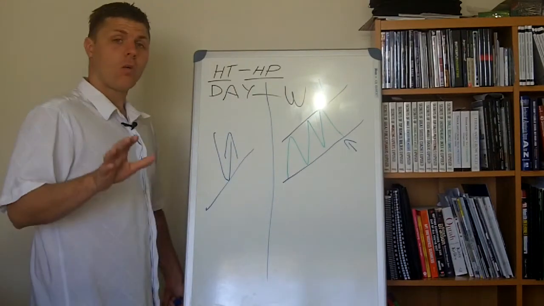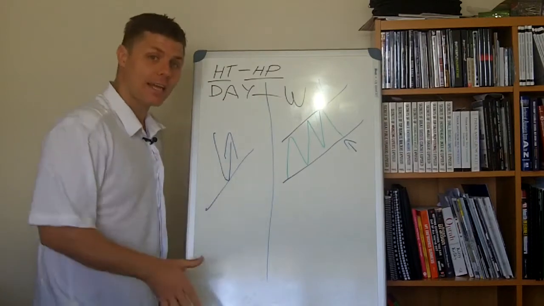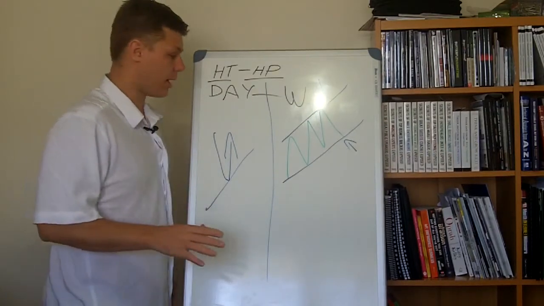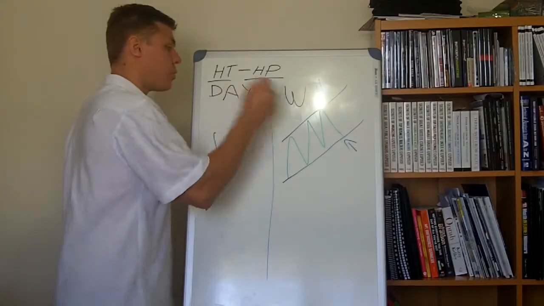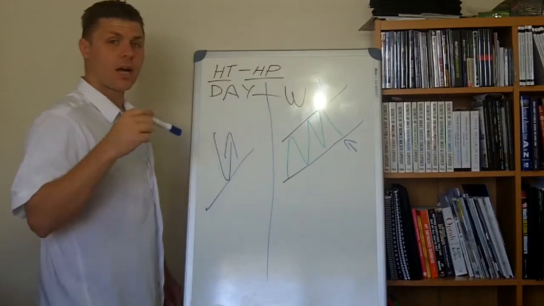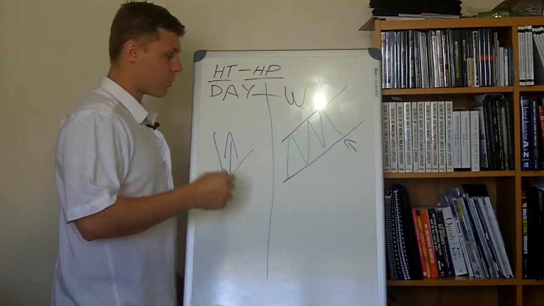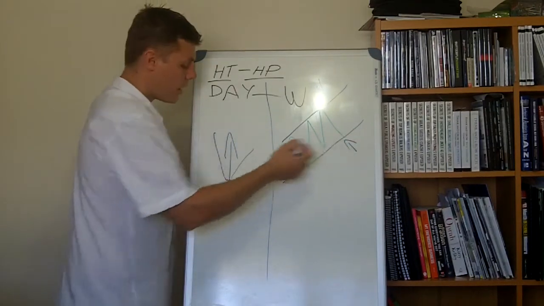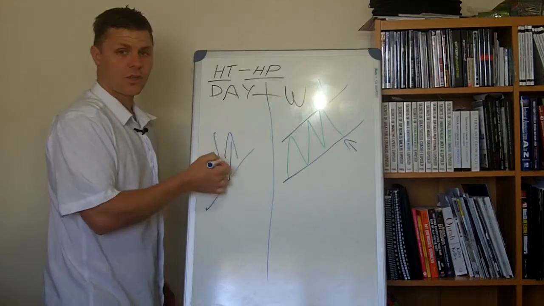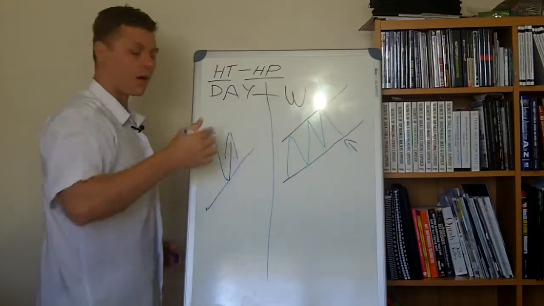Now, once again, what we're doing right here is adding layers to add high probability trades, okay? That's all we added. In the first video we talked about using the weeklies and the dailies. In the second video we talked about if the market gets down to a weekly support line, on the daily it actually starts bouncing off that support line, well, then it's likely to continue up, right?